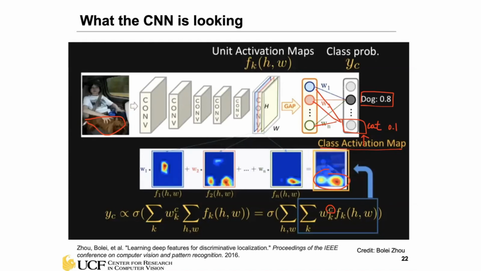Maybe in this case, we don't actually have a cat object in this image, so the class activation map will be maybe some random places. Maybe if there's another class called people or human, this network will highlight these regions, because we do have a human object in this image. Okay, so that's the basic idea of class activation map, trying to identify which pixels or regions this network is focused on to make a prediction. Okay.